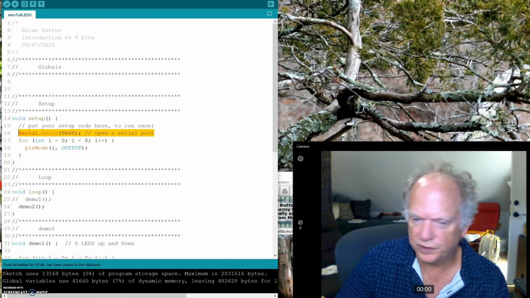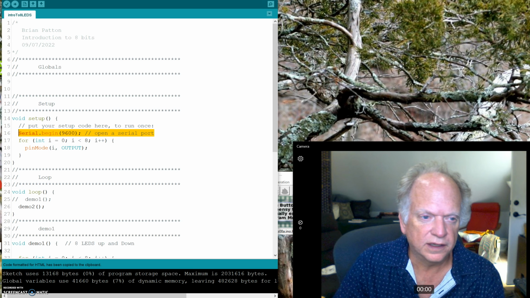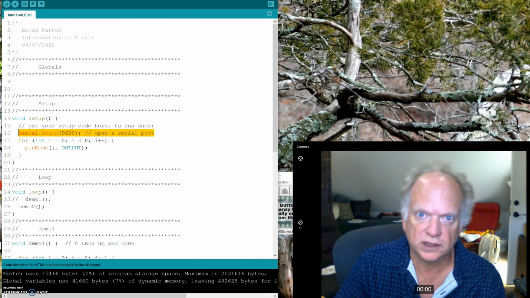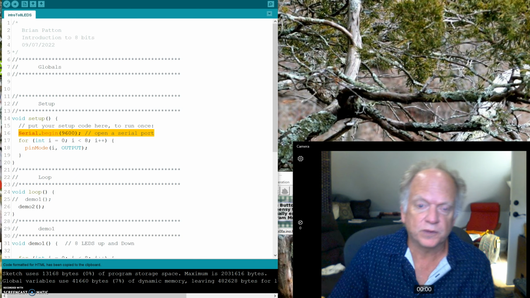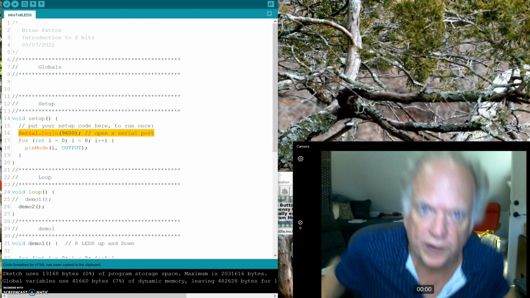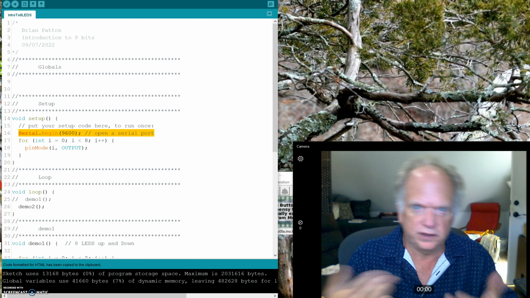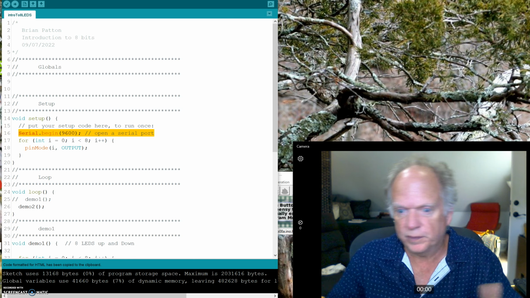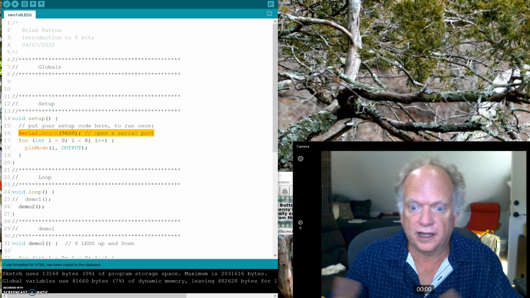Okay, so before we build anything more with our board, what I want to do is introduce a concept we're actually going to use quite a bit, which is random. We need a way to make a random number so that we can use it to make our robots get out of a jam.